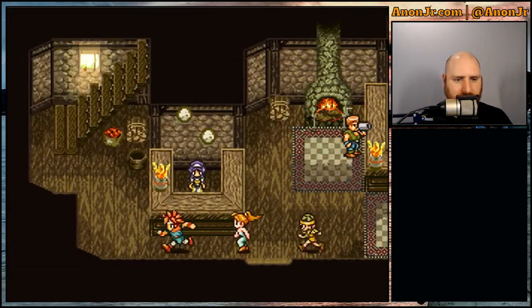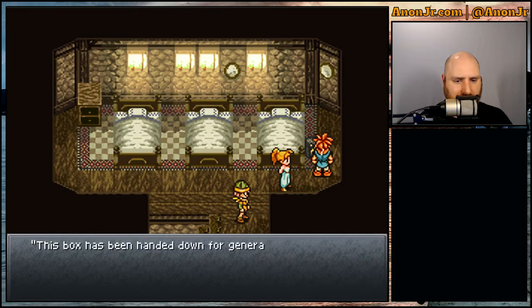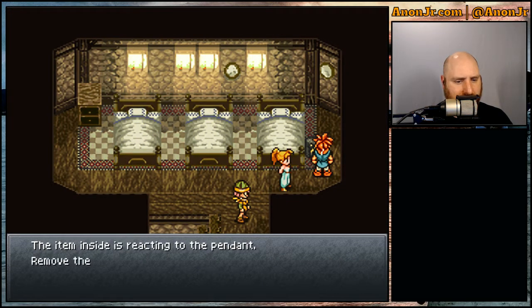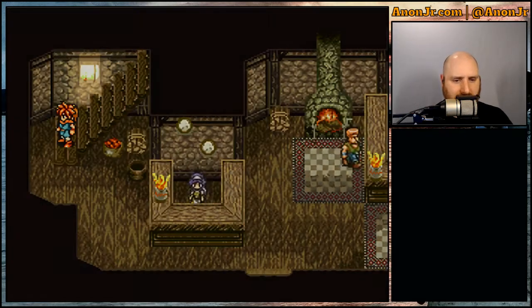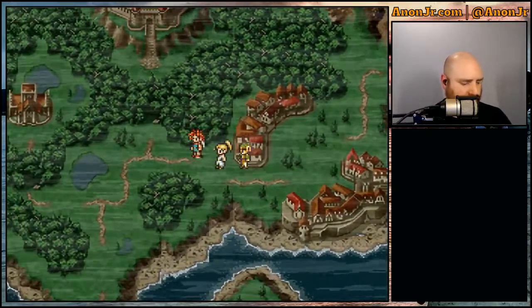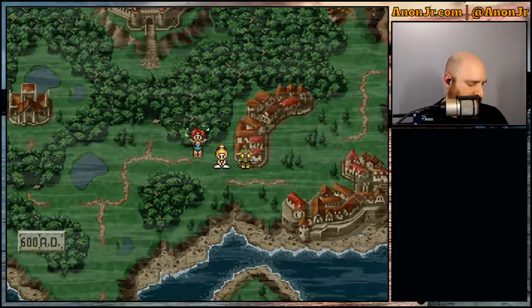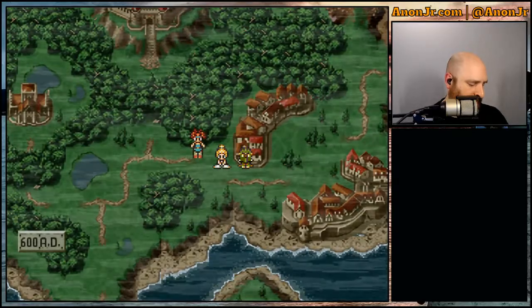We are going to head up this way. See that chest there? This box has been handed down for generations. Should you somehow manage to open it, you're welcome to the contents. Grazie. The item inside is reacting to the pendant. Remove the item? Not yet. Okay. And we've got one more, and that is up in the Guardia Castle. Oh, wait a second. I feel like I'm missing one. Dead end. Magazine there.